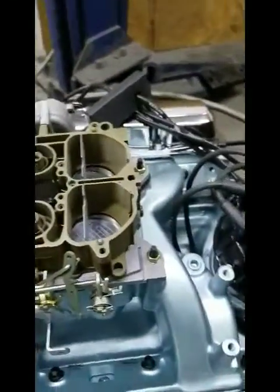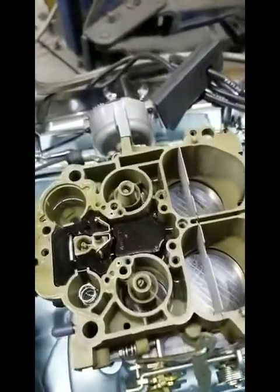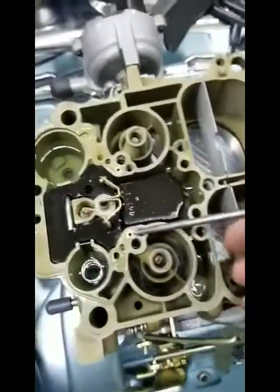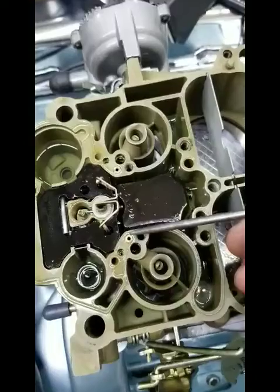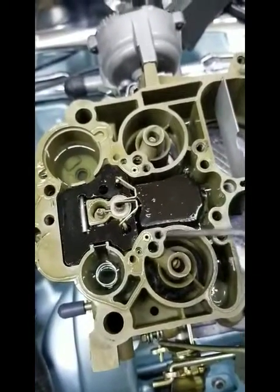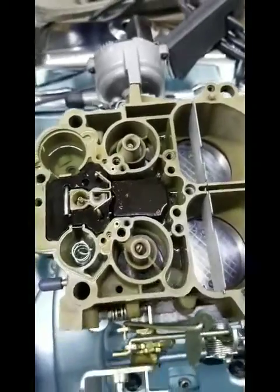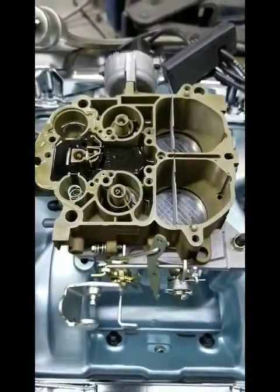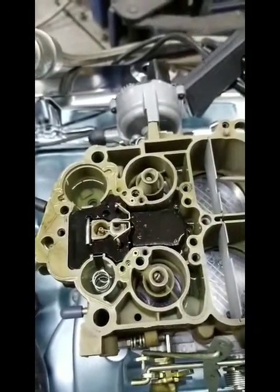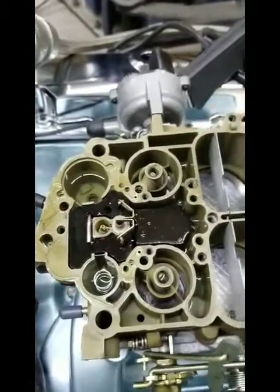There's a fixed circuit in the carburetor and there's no adjustment to it. If you look right down inside the carburetor, there's a passage here and there's one right here. This is only two components of the idle circuit — there are several components to the carburetor's idle circuit, and all those things have to work together. There's a component in the air top, or the top that comes off the carburetor.